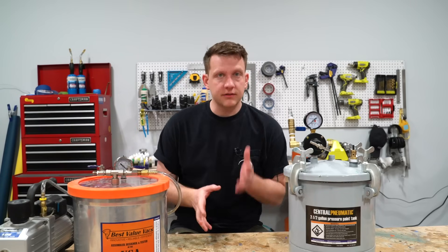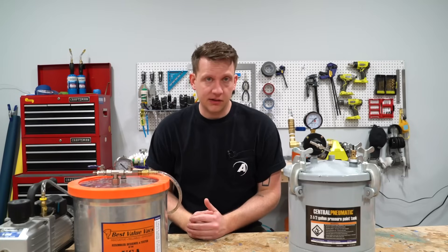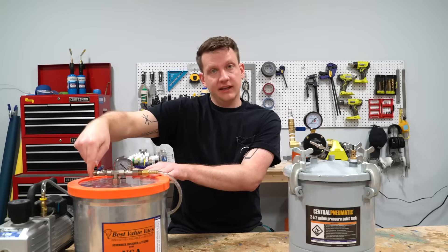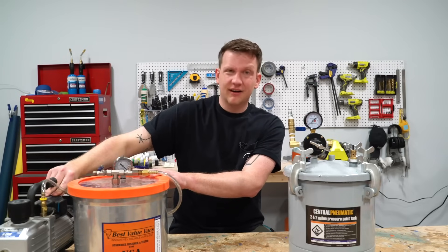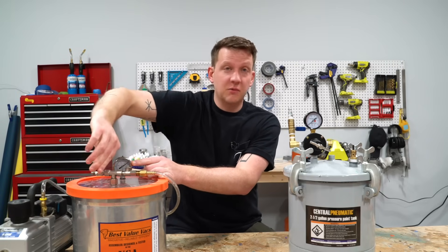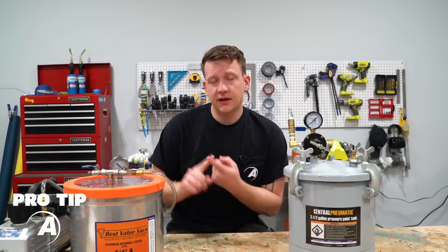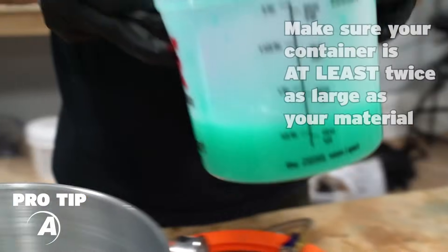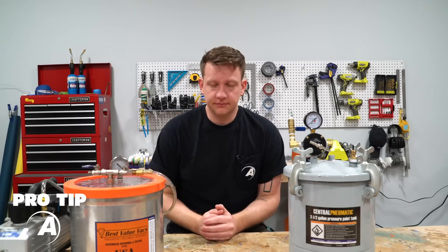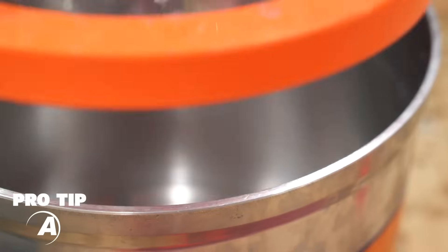Let's talk briefly about operation to get you started. With a vacuum chamber, you're going to have a pump that actually pulls the air out, taking your normal 120–110 power to operate. You're going to have these two levers and this gauge. What you're going to do is close the valve that lets air in before you turn on your motor. Once you turn on that motor, you're going to see the air start to evacuate. And when you're ready to let air back in, just open the valve. Make sure the seal on the rim of your vacuum chamber is good — if the seal is off a little bit, you're never going to pull a vacuum and it's going to be really frustrating.